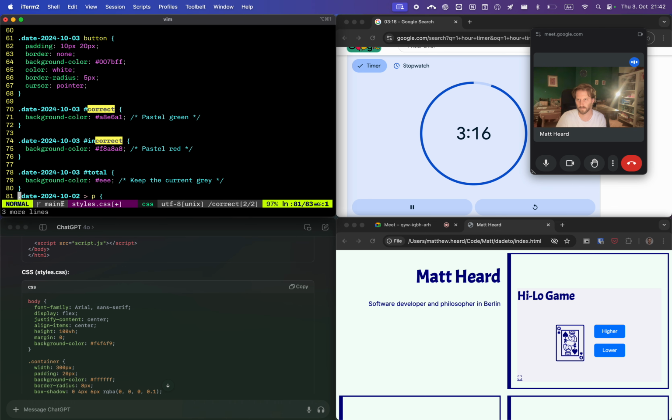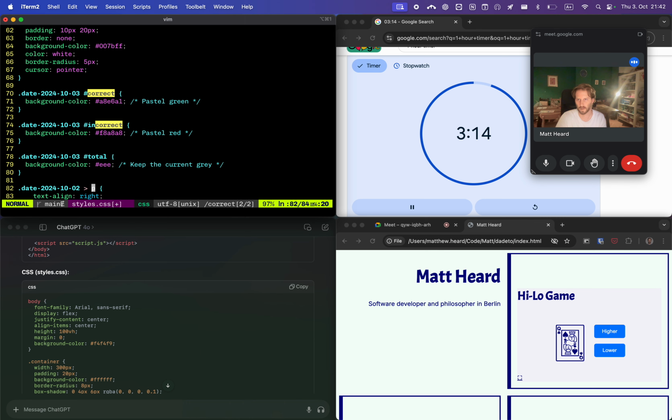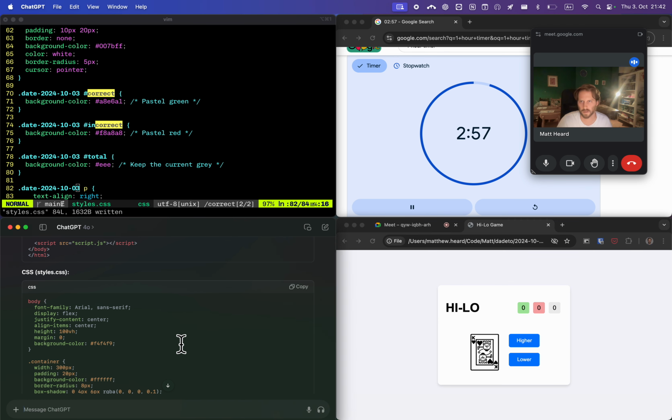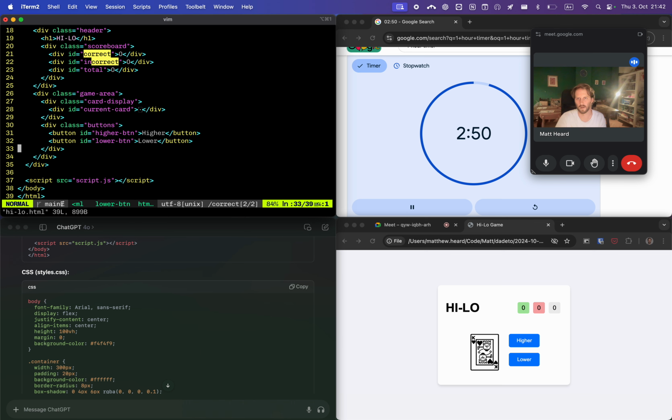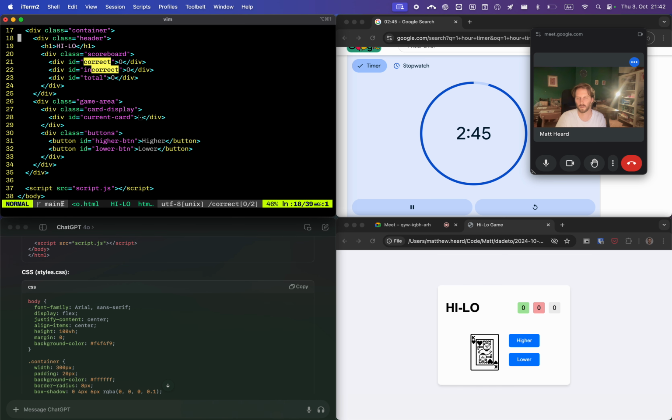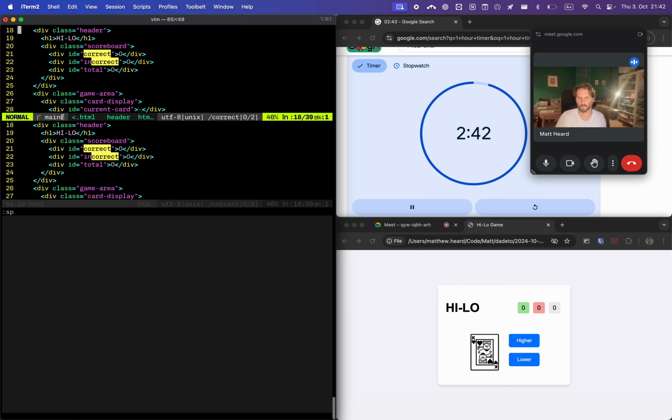Let's see if we can just do it here. Three, and then that's good enough. It doesn't have a score here, and it doesn't look as beautiful. Hello game. Is the CSS just missing? I think the score is just missing. Scores. Oh my god! I'm running out of time.